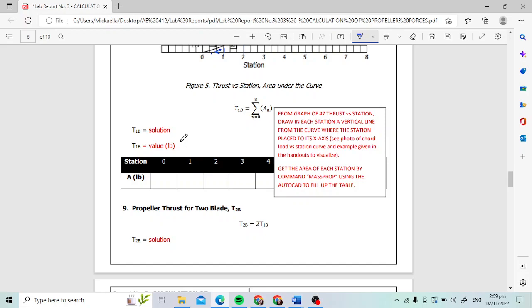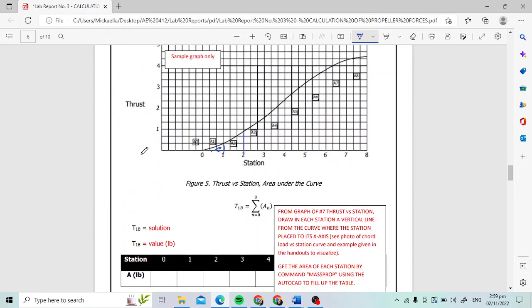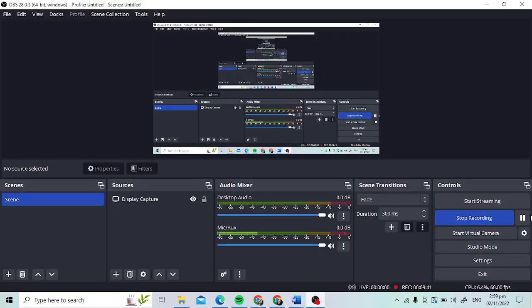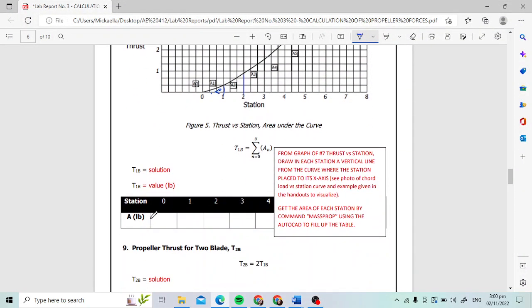Now, makukuha na natin yung pretty much, okay, sorry. So, for this part, pretty much, ang gusto ko lang makita is yung area under the curve with respective stations.